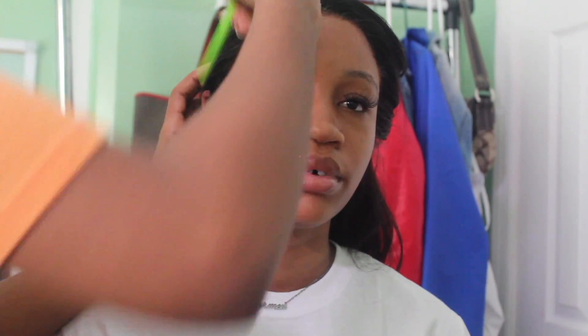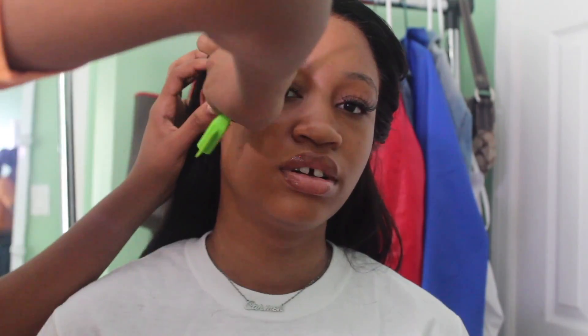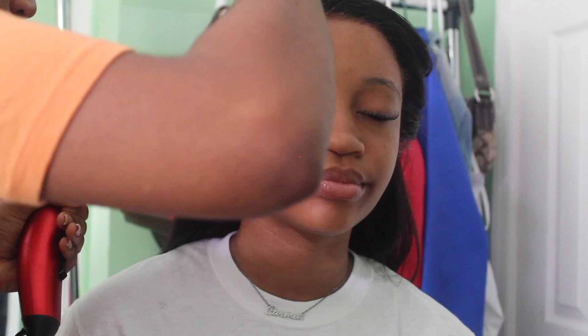You guys can't really see what I was doing, but I basically cut the lace into pieces, used the Got2b Glue, and then dried it with a blow dryer. Look at how good this looks — like it looks like I'm a real hairstylist, stop playing with me. I just kept putting glue because there were little pieces sticking out. Next I'm going to put some makeup on it and perfect the lace. I thought it was going to be hard because I kind of forgot how to do this, but it was not actually that bad — we can say melt!